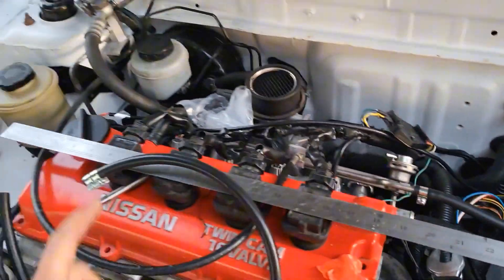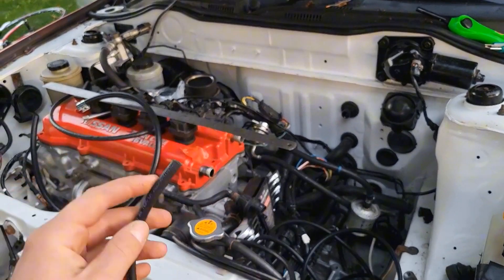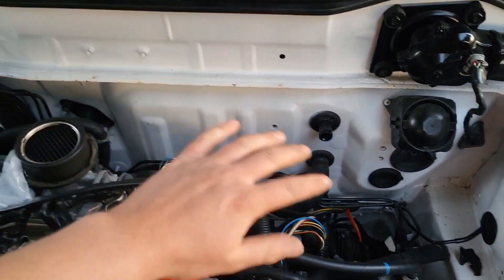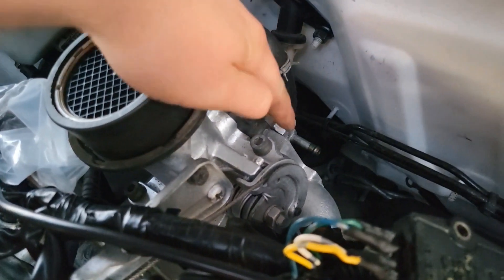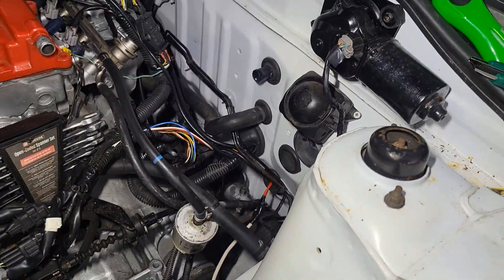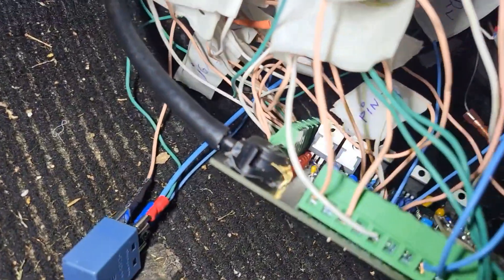Hold on — never mind, I forgot about the MAP sensor. I need to run this vacuum hose to the ECU so it knows how much air is in the intake system. I got rid of the purge canister — it's just to do with emissions and nobody cares. I now have a point where I can tap into the intake system after the throttle body, because that's what matters. I'm running out of daylight but there we go — we've tapped into it and run this smaller vacuum hose through the firewall into the cabin, and it is going to the MAP sensor. Now we are done.